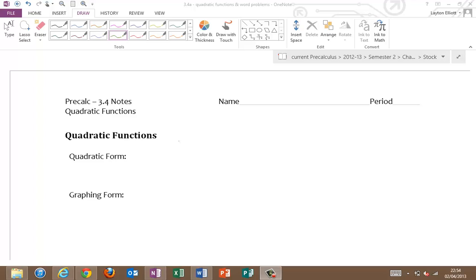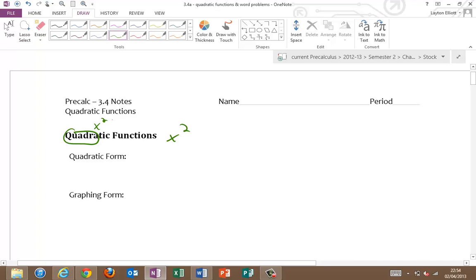Like many lessons, this is going to be a partial review and partially new stuff. Quadratic functions are functions that have an x squared in them. They're parabolas. We've been graphing parabolas for a while as part of transformation of base points, but you can always remember that because quadra or quadrare means to square, and that's where the x squared comes from.